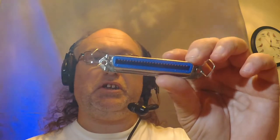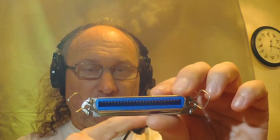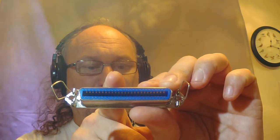So, this is a Centronics connector. This is a 50 pin. I've used these for making pack snakes for some sound equipment, and they work quite well because they've got these nice butterflies on here. Two of the systems use these. One uses a 50 pin, which is this one, and the other would be about a 36 pin or so. I'm going to probably hand loom one of those, and that's going to get expensive because I want to use a thicker gauge than what they're supplying. I think they're only supplying like 24 gauge. I want to get that current down range.